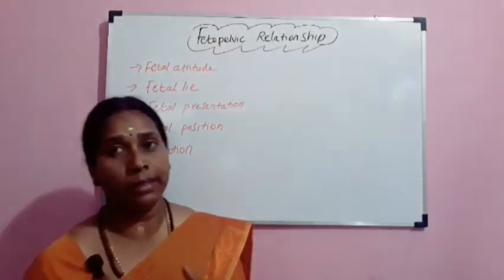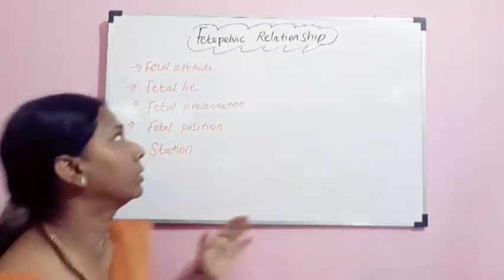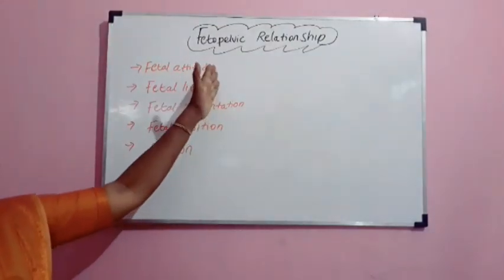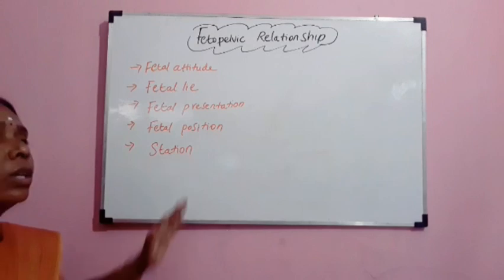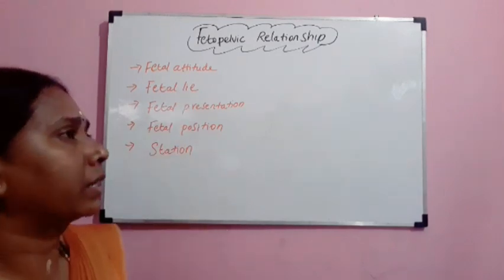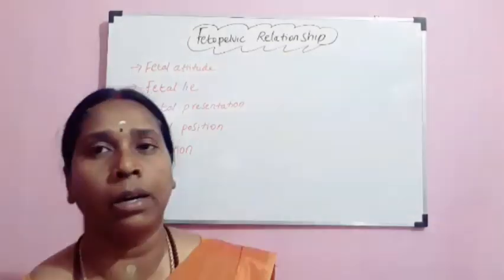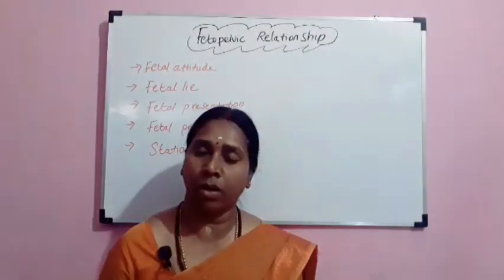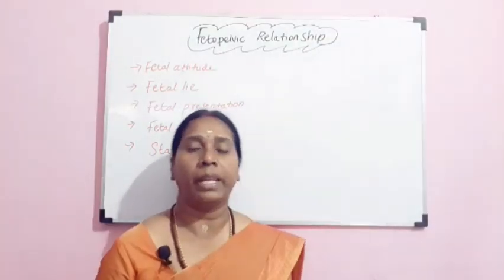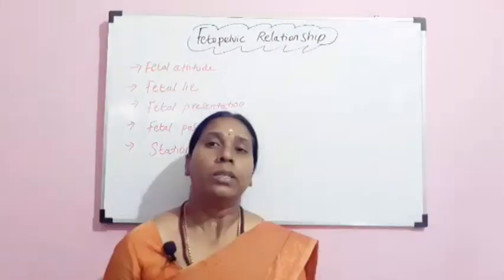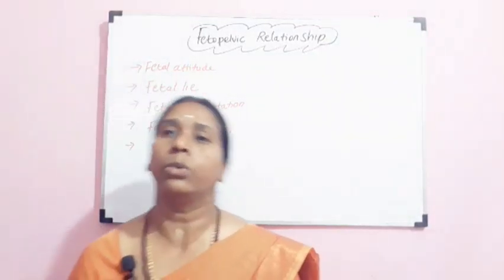When you consider labor, you have to remember these areas: fetal attitude, lie, presentation, position and station. These 5 factors determine the labor. Whenever you are having a presentation on your mechanism of labor, these 5 play a very important role. We will discuss this, and in case you have any doubts, you can ask me.